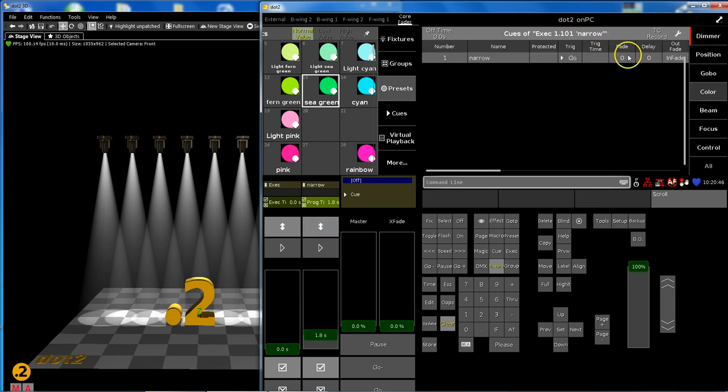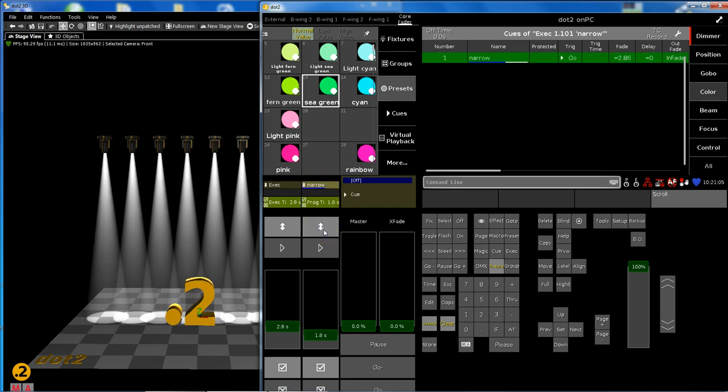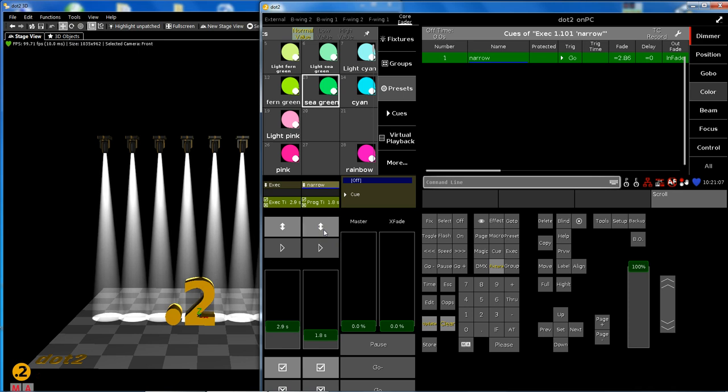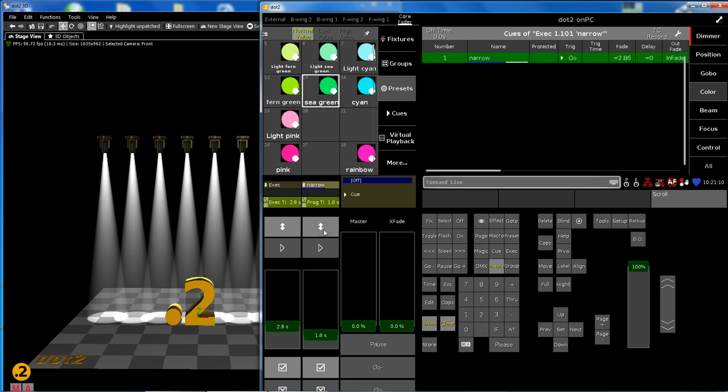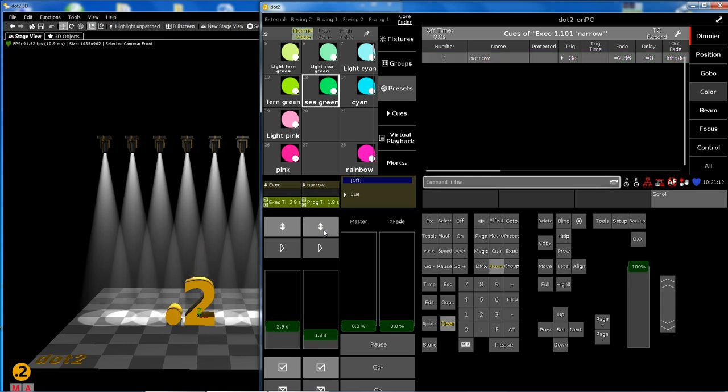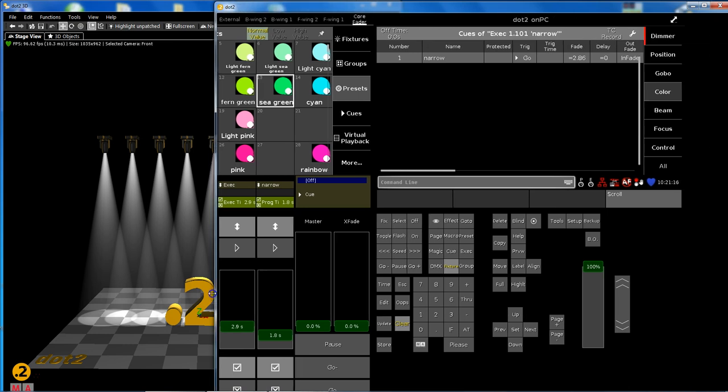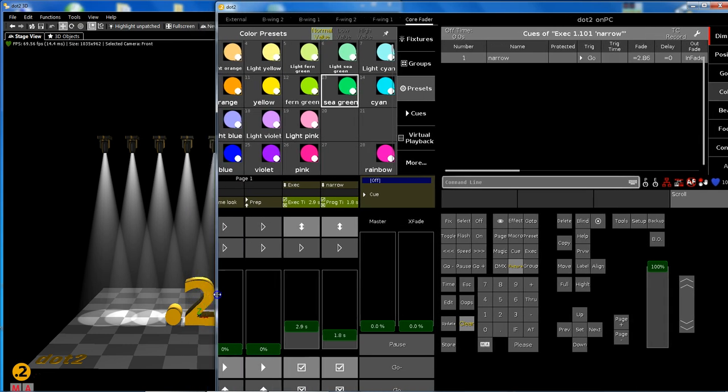I throw an eye on here. In the cue, the fade time is zero, and now I activate this one, and you can see there's a little sign coming up. This means it overrides your cue timing. So this one gives me now the on and off time. Off me this one. In that time. That's wonderful. If you need a quick on and off time, you can do that.